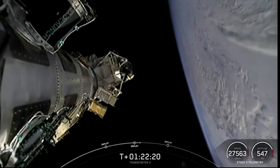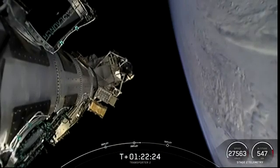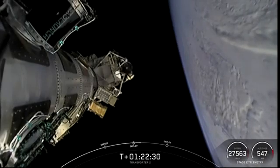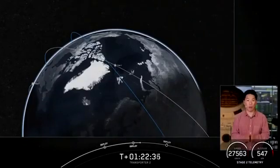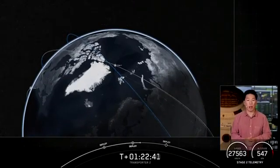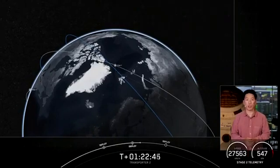And you see on screen and heard the confirmation. We got confirmation of Spaceflight Incorporated's Sherpa FX2 and Sherpa LTE1 deployment. Now, these are the last of our rideshare deployments for today, but we're not done. We have three Starlink satellites to deploy as well. That's going to be coming up in a few minutes here, so sit back. We're going to take a quick break, and we'll see you back here at the T-plus 1 hour and 27-minute mark.